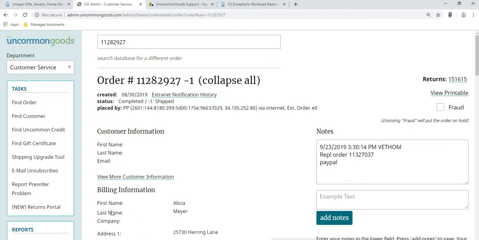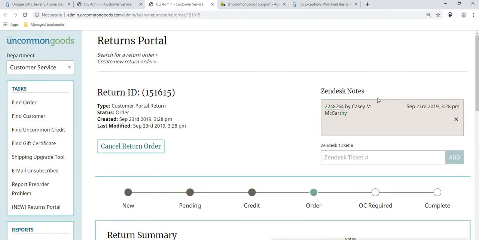This is the order details, the regular order details here, and you see all the regular information. One thing you see on the right here is the return number. This is basically the same thing. It's just two sides to the coin. So you can see that a return was processed. Clicking on this will take you to the exact return information. On the left-hand side, you're going to see the return ID number. You're going to see who initiated the return. If it ever says admin, that means that CS or Uncommon Goods basically initiated this return process. You're going to see the status.